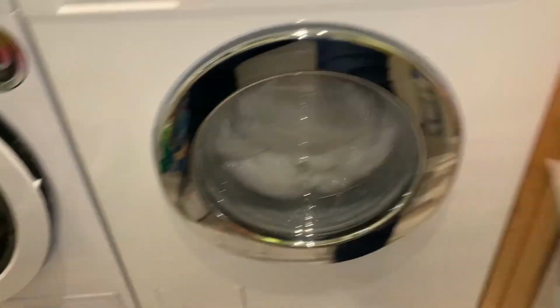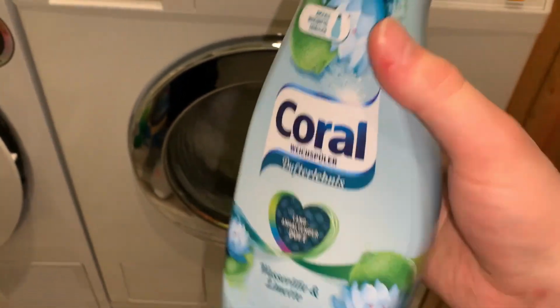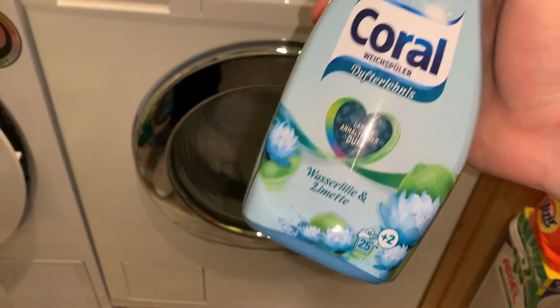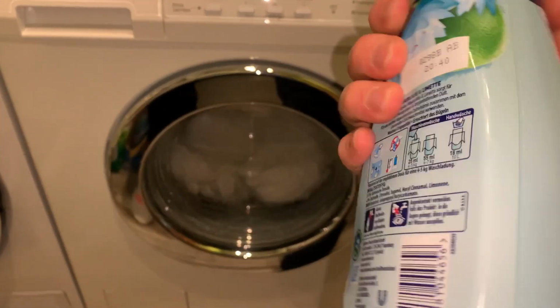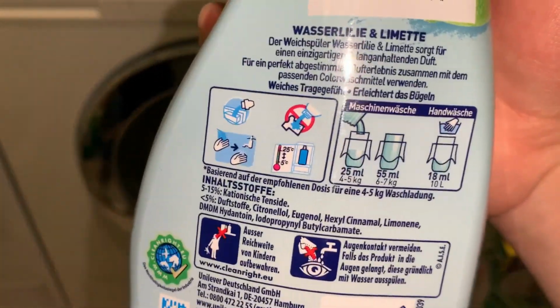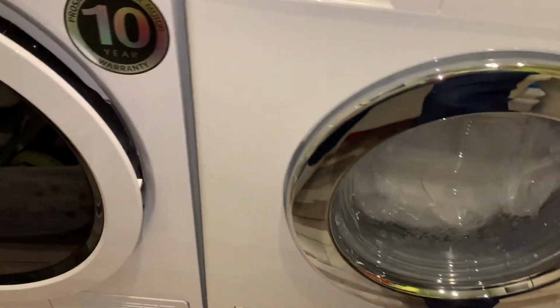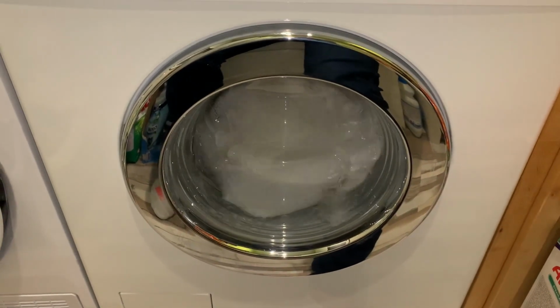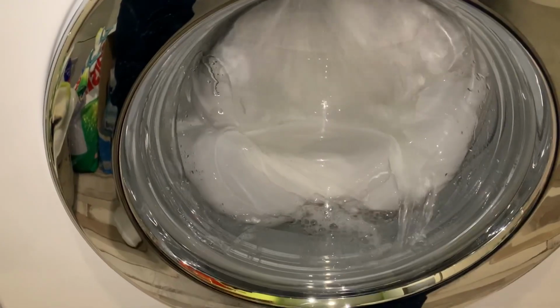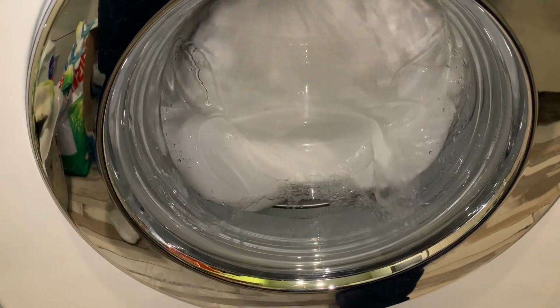Oh, meanwhile it's heating itself up. I do not recommend that concentrated softener. Although it seems to be concentrated, it does not smell at all. It's a no from me. Although it's even more concentrated than other brands, even undiluted, it does not smell on clothes properly, even if I put the max. So it just wasted money.